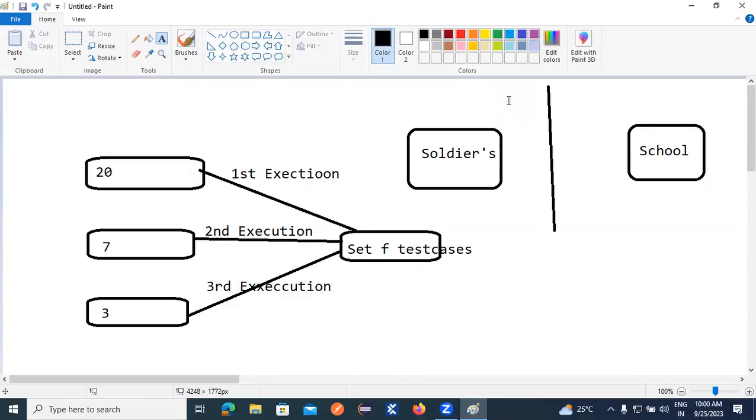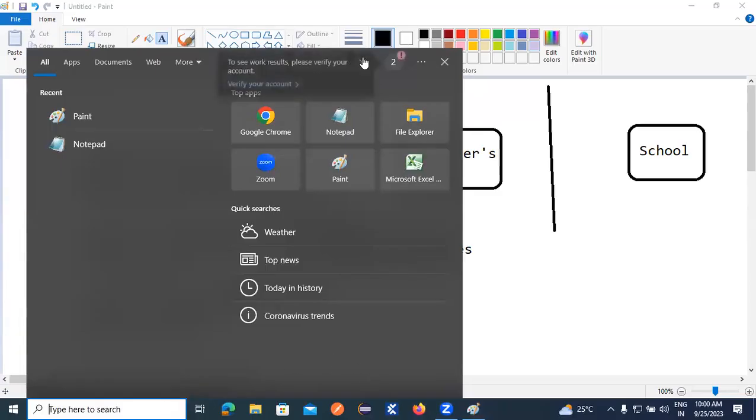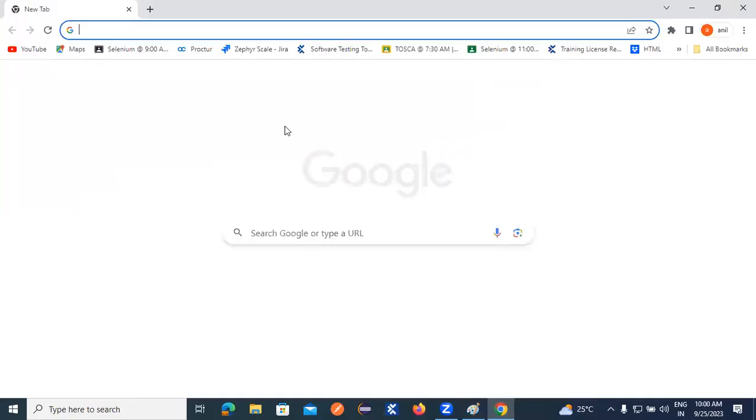Second one, deployment. Deployment is nothing but CI/CD, continuous integration, continuous deployment. Okay, see, before we discuss that, we need to discuss how to install Jira on our local machine.